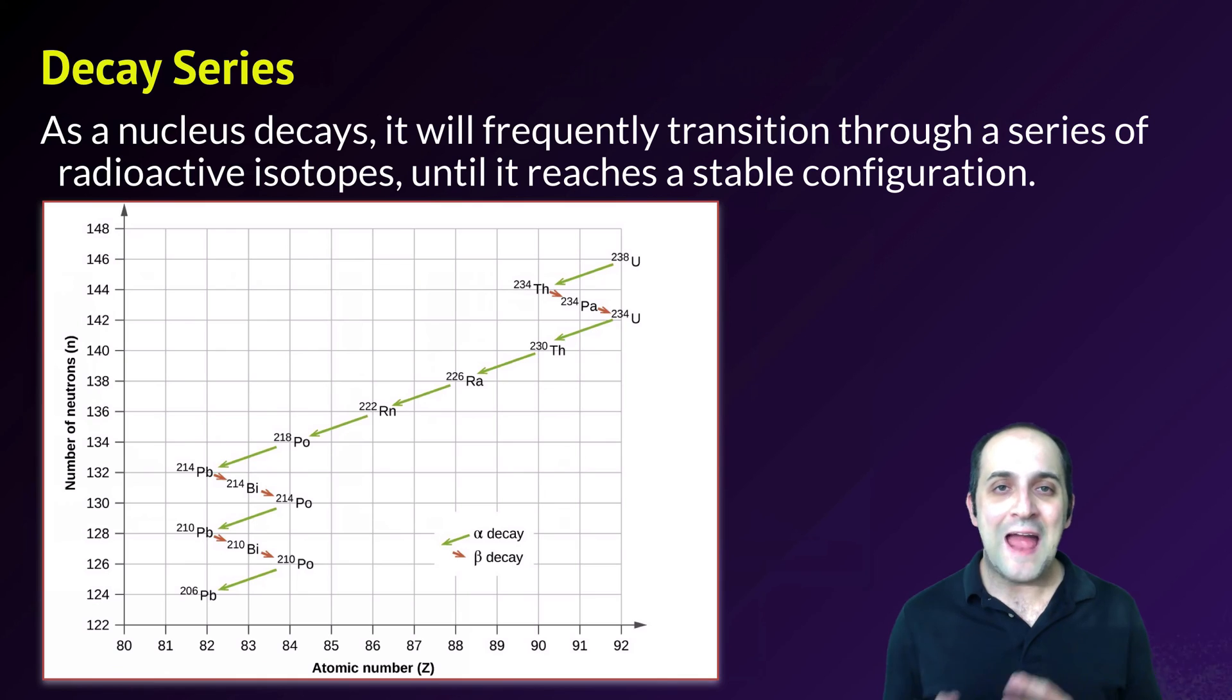Finally, you should understand that as an atom goes through nuclear decay, it can travel through many different identities as it emits a whole series of decay particles. This is called a decay series. What we've shown here is the uranium-238 decay series. Starting as uranium-238, that atom is going to travel through a large number of decays until it finally winds up as non-radioactive stable lead 206. Different isotopes have different decay series that they can travel through, with each one being characteristic of the particular decay of a particular isotope. But at the end of every decay series, it's finally a stable isotope that that element remains at.